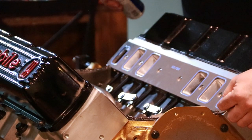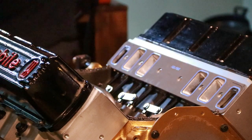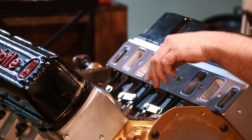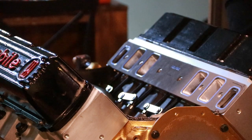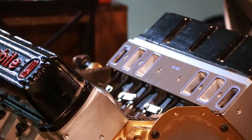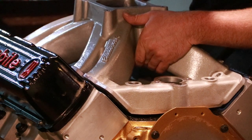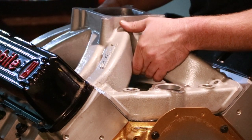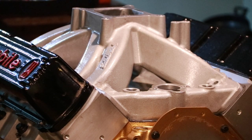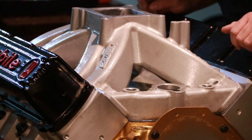There you go. You want to make sure you got enough in the corners again. Make sure that those are filled up. Double check my port lineup. The gaskets look good. We also have our lines marked out so we know where our intake manifold is going to land. And just line up a bolt hole and eyeball it on the way in. Set it down nice and easy. Verify that I got some squish out of that silicone all the way around. Yep, and that means we're going to have a good positive seal there.